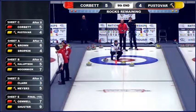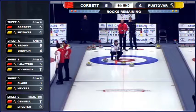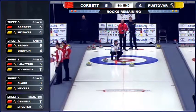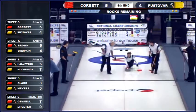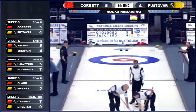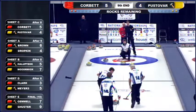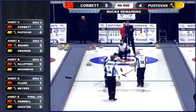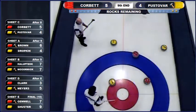I say that they're not tight on time, but giving these athletes a little benefit of the doubt, this is a new timing system, so it's think time, and it may look like you're tight on time when you only have 4 minutes and 20 seconds left to complete an end and play a final end, but you really aren't. You have tons of time to execute your game plan.